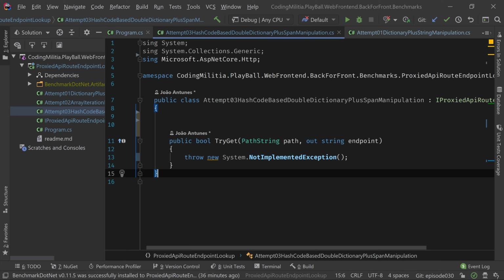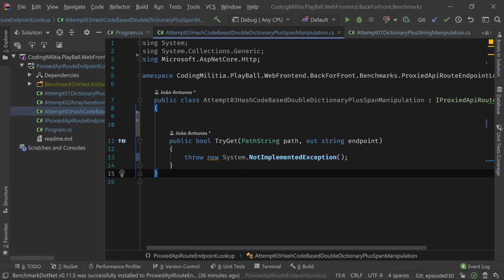Maybe there's some other idea. So what came to my mind was the implementation of the dictionary is based on get hash code. So if there is a way for us to use the span to get the hash code just of the window it's representing, we could, instead of indexing by the string or the span, index directly with the hash code.